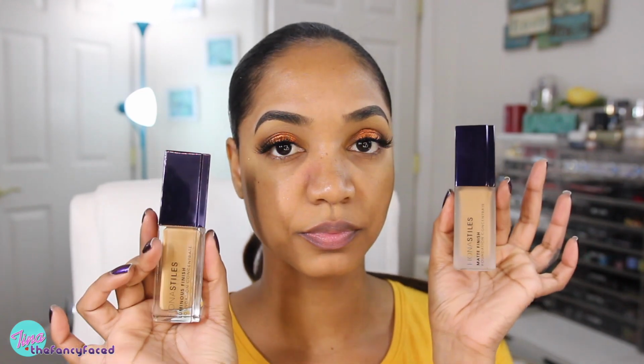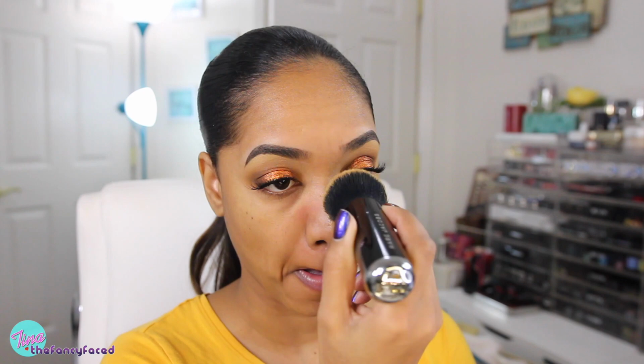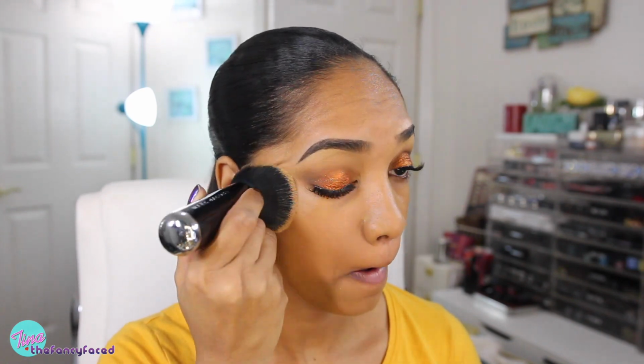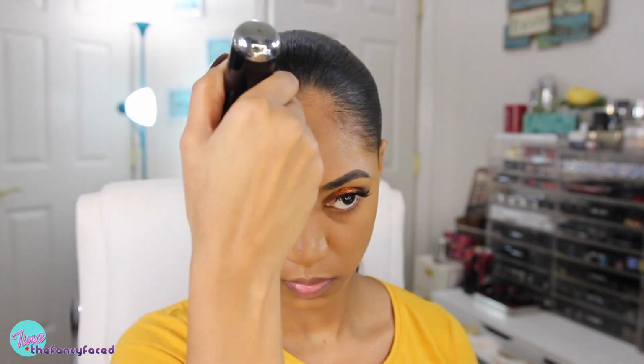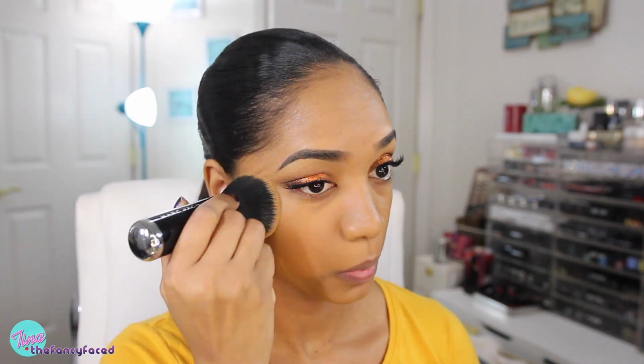I'm going to grab my Fiona Styles Matte Finish Foundation Concentrate. I also have the Satin Finish Foundation Concentrate, and I'm mixing the two together. The shade that I use is number 9, and I'm blending this over my skin using my Marc Jacobs The Face 3 brush. And I like blending a matte shade with a satin shade if I can find two that work well together, and these two work perfectly together to give me that satin finish to my skin.